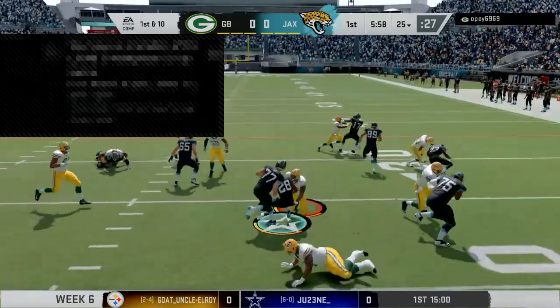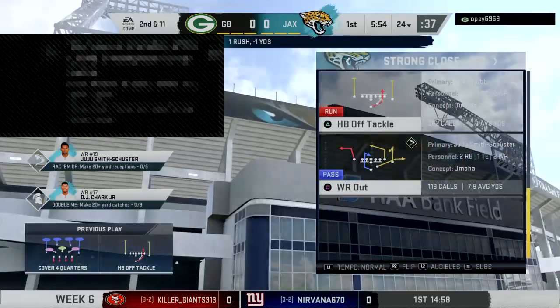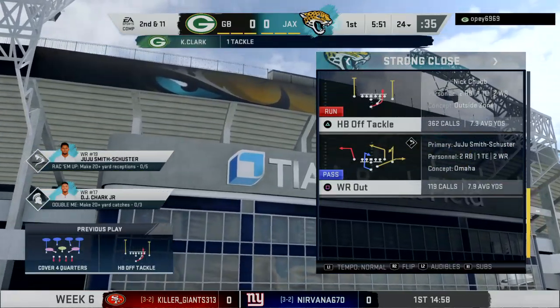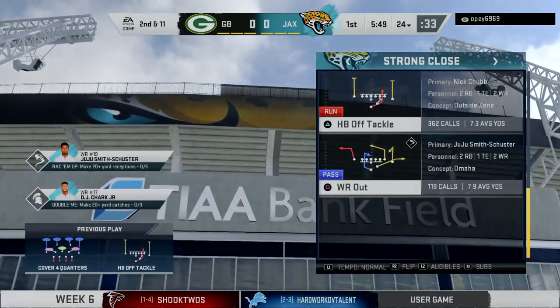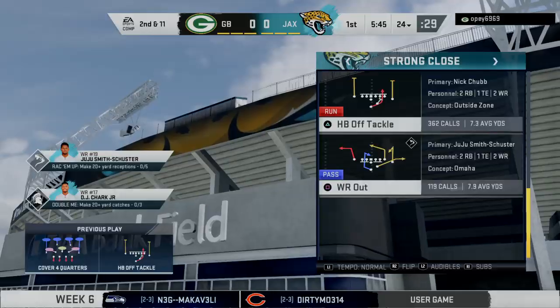A first carry now for Nick Chubb. And that's not the start that he was looking for, as he's going to be met and dropped behind the line. It'll go as a loss of a yard on the game's first play. Second down. Second and 11 at the 24-yard line.